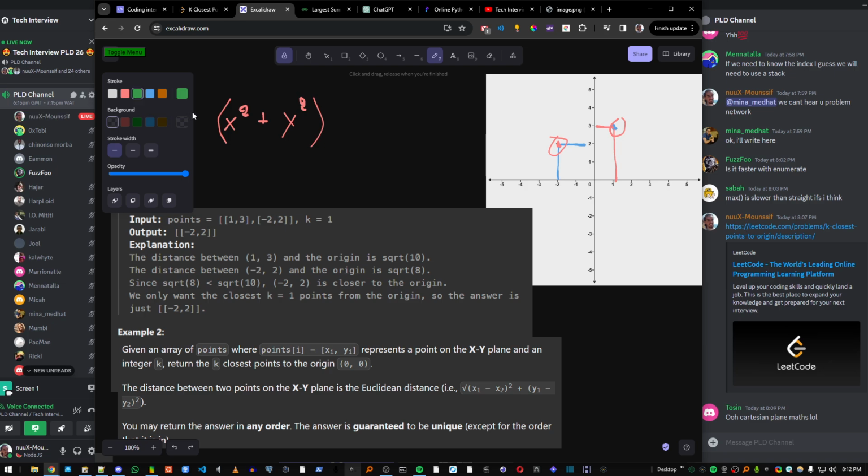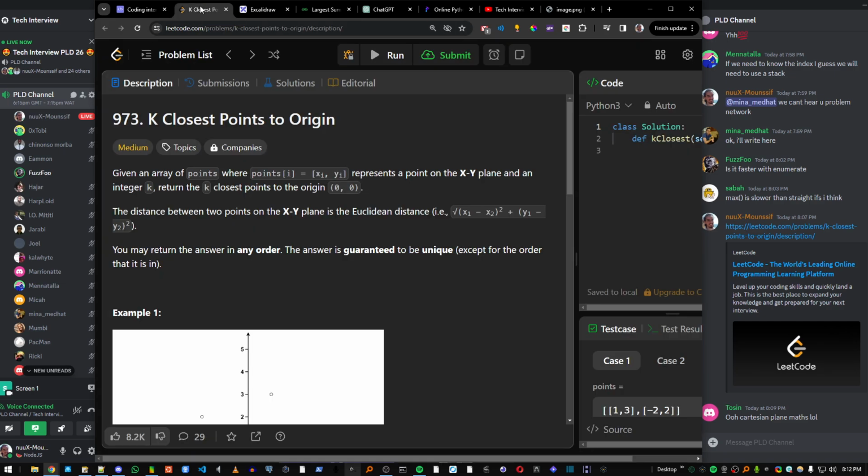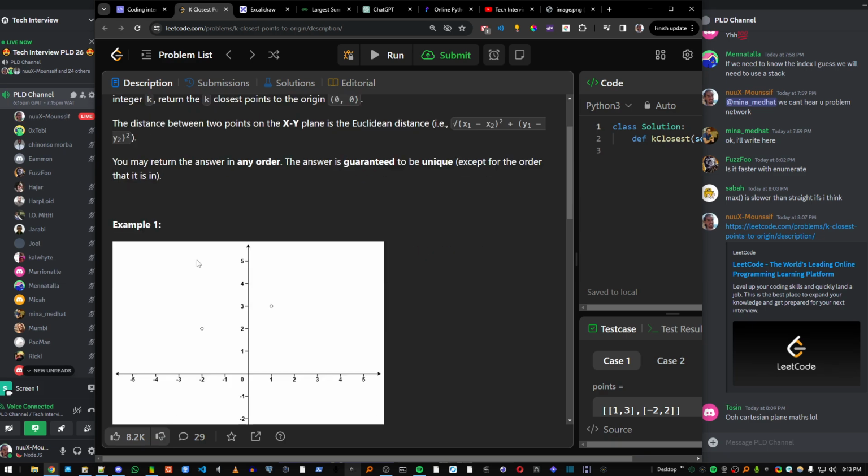So maybe you do a tuple, order it by the Euclidean value, and once you've sorted them, you slice. So you get the nearest ones. But here they say you may return the answer in any order. The answer is guaranteed to be unique, except for the order.